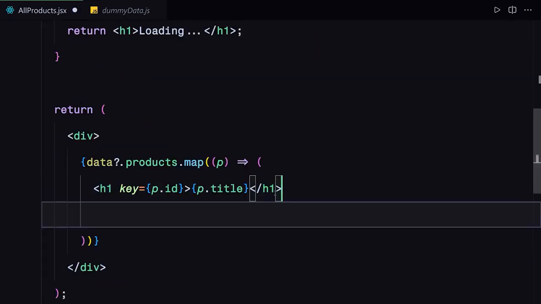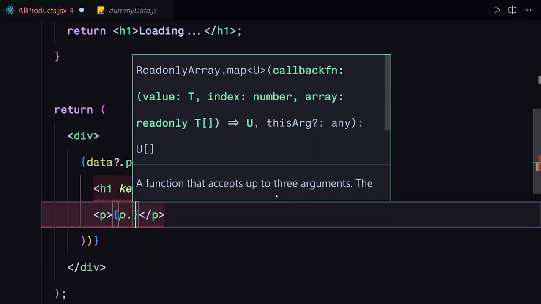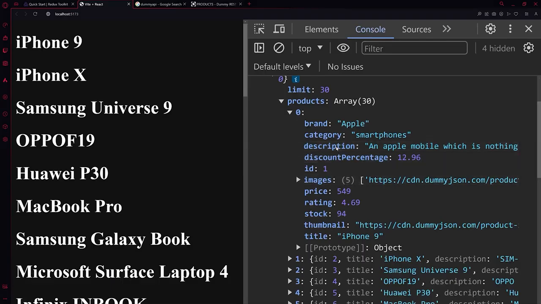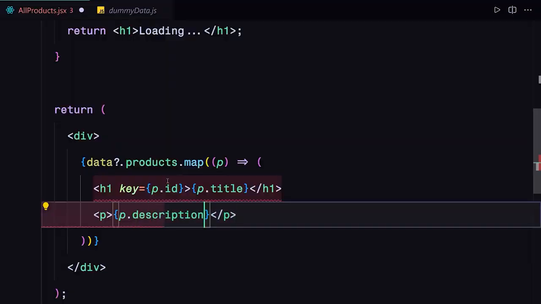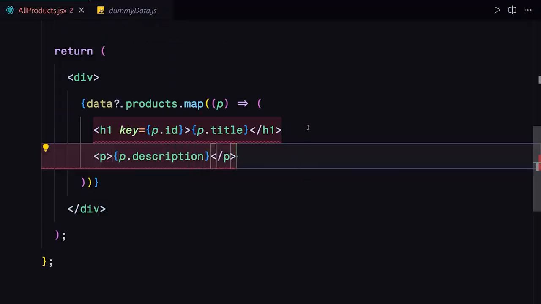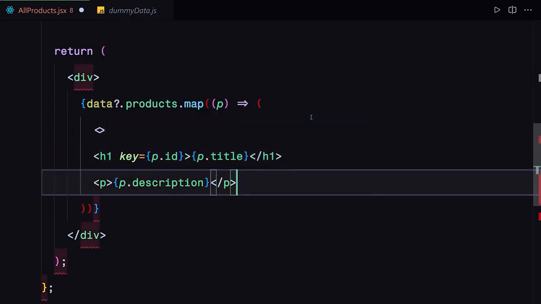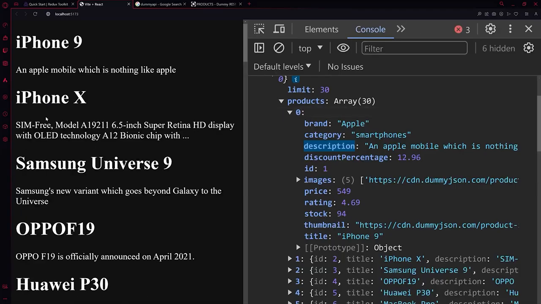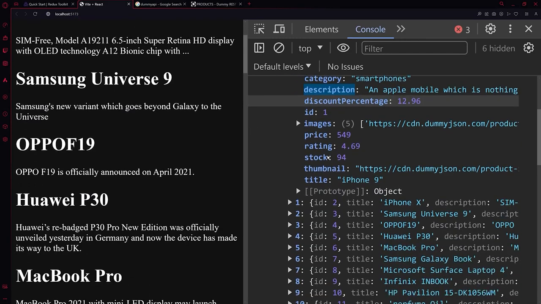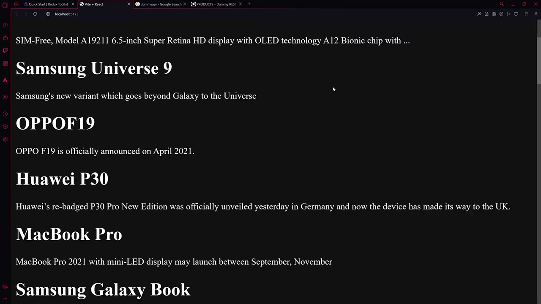So I'm going to be just writing a paragraph, and let's just render our product dot description. What was that description? Yeah, let's just copy that, and now let me just place it right here, save our file, but we have to wrap that inside the fragment, so that's why it is freaking out right here. So now let's just close that and save that, and here you can see it's going to also give us those descriptions right here. You can render all of that data right here, but I guess that was enough for this specific example.